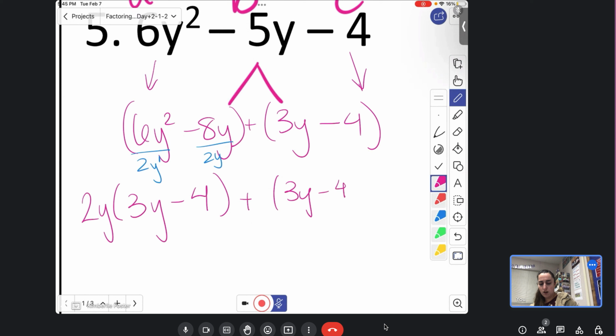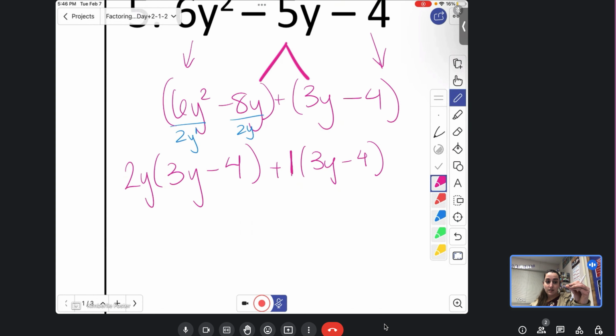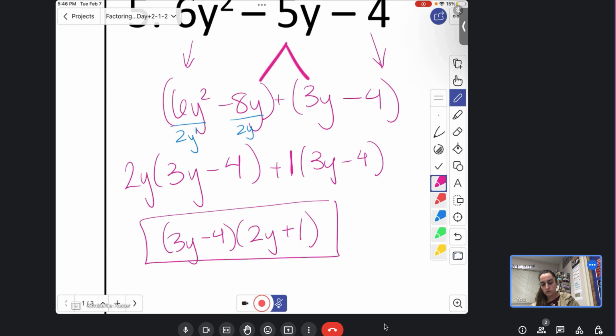Okay, over here I don't have a GCF between 3 and -4. And I also noticed they already match. But the question is, what number is right here in front of my parentheses? Well, I know there's an invisible 1 there. Okay, so when what's inside my parentheses already matches, I can use that +1 to get to my answer. So from here, we're going straight to the answer. We have 3y minus 4 is what they have in common. And then we have 2y plus that invisible 1.